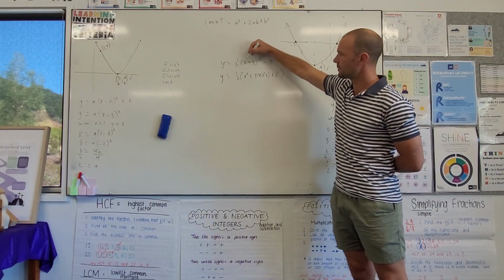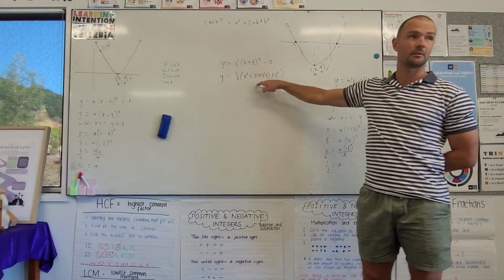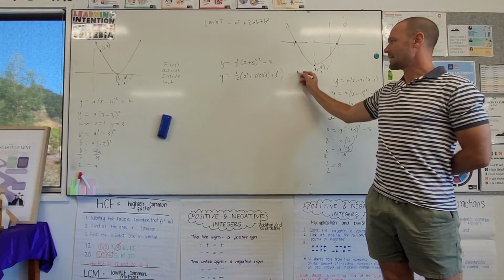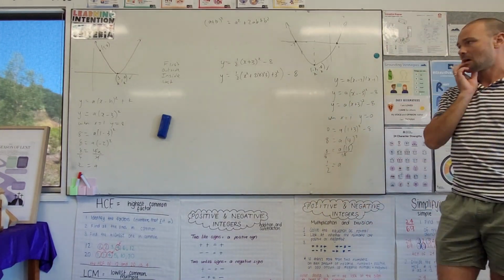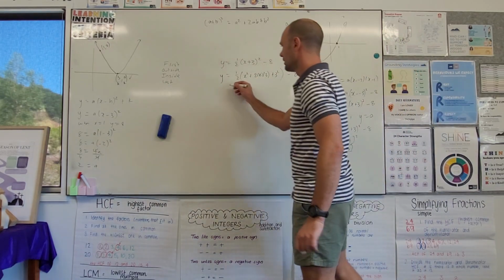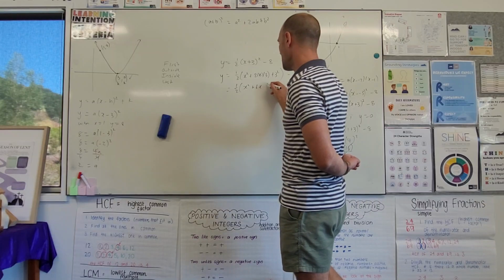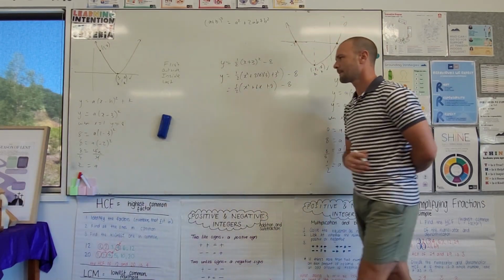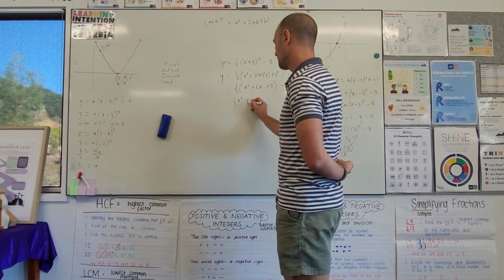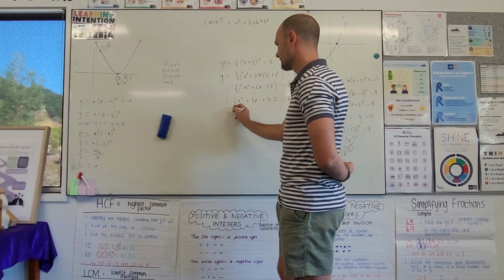The difference between this one and the previous one is the positive there. Anytime there's a positive there, that's going to go down here, isn't it? Yeah, sure. Then we have this minus 8 hanging out the side there. Now in terms of the maths, what we need to do is distribute the half. So first let's simplify that. x² + 6x + 9, take away 8. We'll distribute the half. Half x² + 3x + 4.5, take 8.